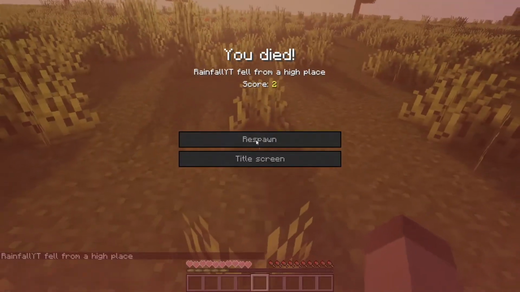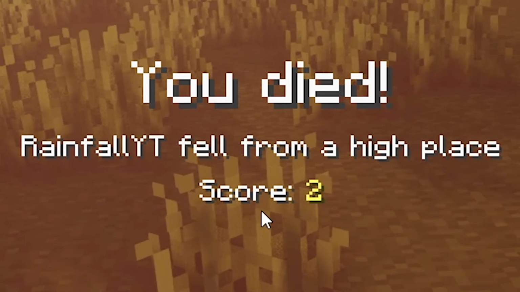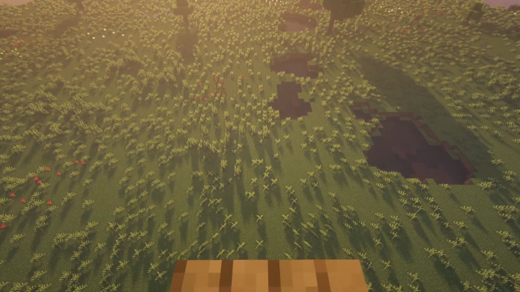Every single one of you has seen this screen. You fell from a high place and died. Don't lie to me. You've all seen this message. You can't lie. Lying is illegal. And I will go to the police and you'll get arrested. So don't.